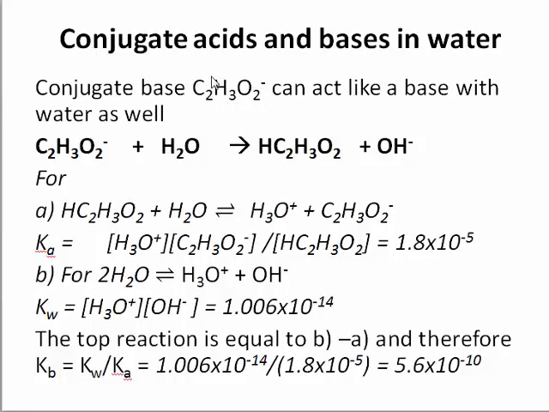Okay, you just saw an example in which the conjugate base acetate reacts with an acid in the Bronsted sense. The conjugate base can act like a base with water as well. Acetate can react with water to make acetic acid and hydroxide. Here the conjugate base acts like a base and water acts like an acid. We expect that this reaction favors the left, but let's see if we can find out what K for this reaction is.